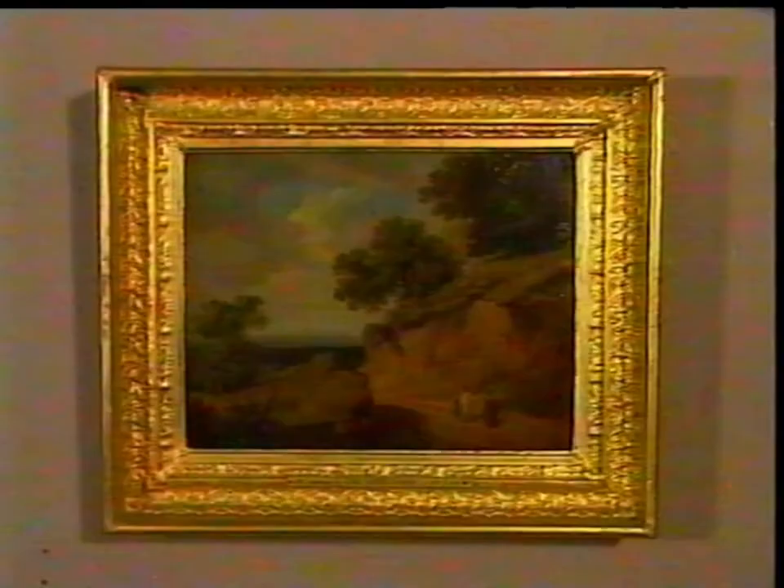This form of topographical landscape painting by O'Connor is really the tail end of a tradition which started in Ireland with artists like William Ashford and Thomas Roberts. After the Act of Union in 1801, patronage of this kind died off really very quickly, and O'Connor was left with a choice to make. Because as the middle classes began to buy more paintings, the sort of paintings which sold had to reflect their taste. They were looking for pleasant little cabinet pictures of landscapes which were picturesque and made very little demands on the imagination — and this was the sort of style which O'Connor and his peers, both in Ireland and in England, decided to try and develop.